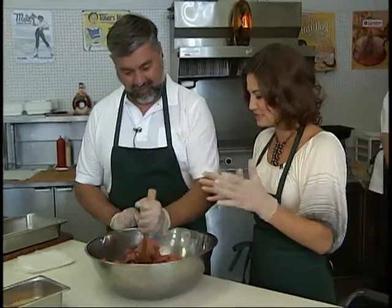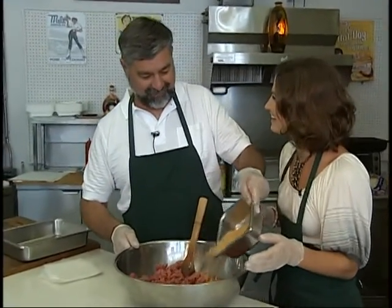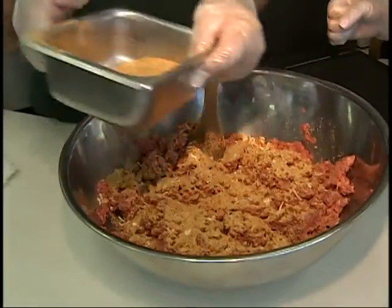We put in two eggs. What's the next ingredient? Next is we add the ingredients. Are you going to tell me what's in there? Not really. Give me a hint. Onion soup mix is one of them. Okay, onion soup mix is one of them. Usually do about half of it and mix it up a bit.